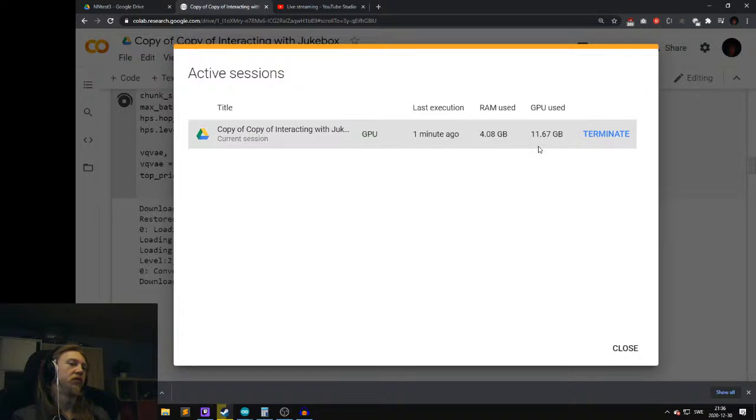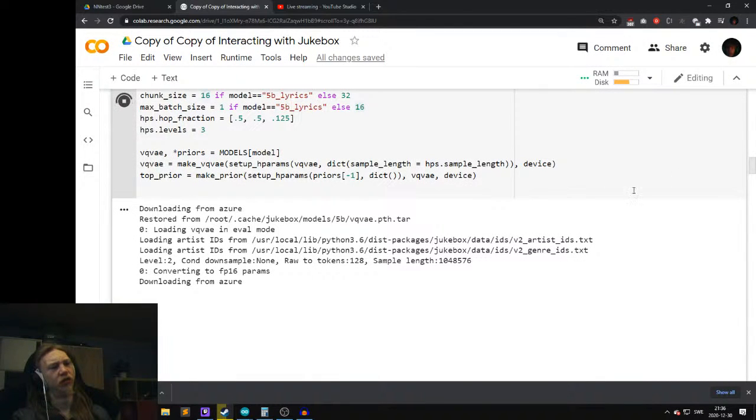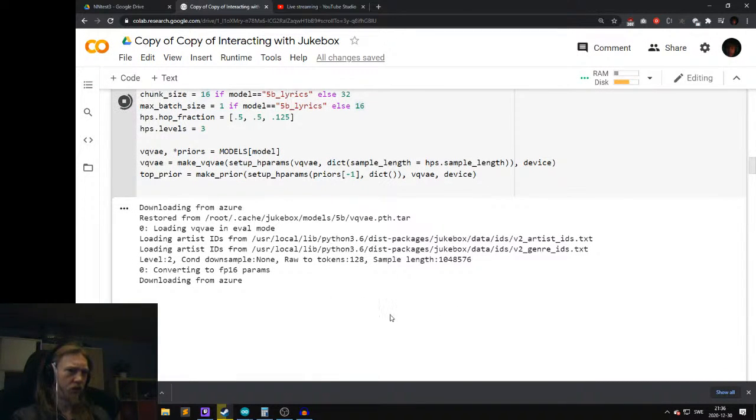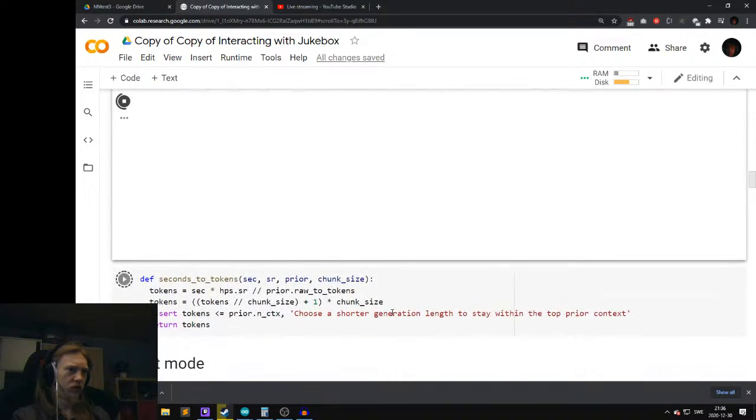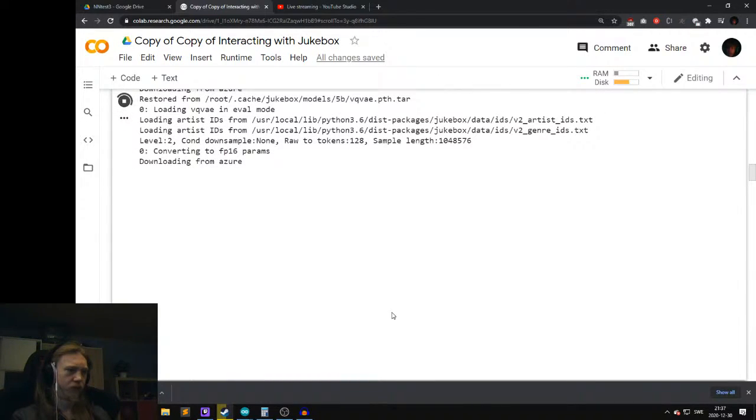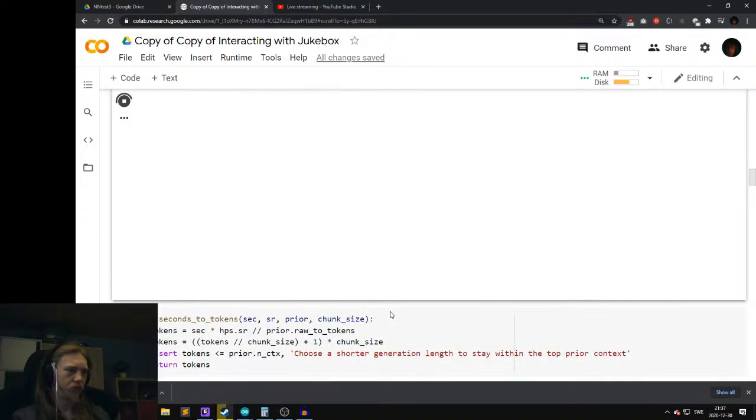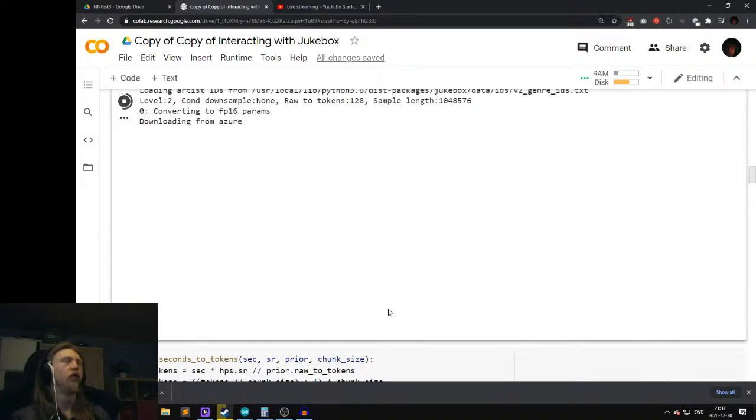Wait. VQVAE is 11 gigs. Or is that just reserved space for the top prior? Hmm. Please load.